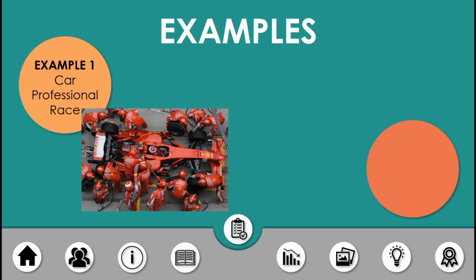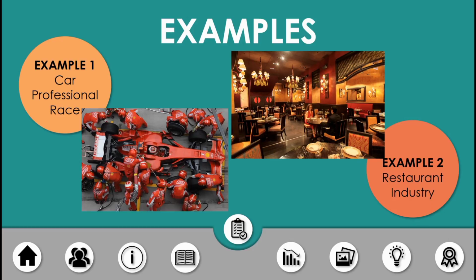So, here's the first example. Next example, in the restaurant industry. So, imagine a restaurant offers 3 menus, yung breakfast, lunch, and dinner. Changing from one to the other can take as long as an hour as kitchens prepare for different meals, tapos may mga shifts pa ng mga clerk. So, using SMED strategy, mapapabilis nila ang cooking, preparing, and serving, like the other restaurants na nakakapag-offer pa ng 2 to 3 menus. So, alam naman natin na mahirap sa restaurant industry na magpabilis kahit saan kainan yan. Reklamo na nagda-dine in, wala pa yung in-order. But then, may ibang restaurants pa din na kaya ma-cope up ang dami ng customers, dahil gumagamit sila ng SMED strategy.